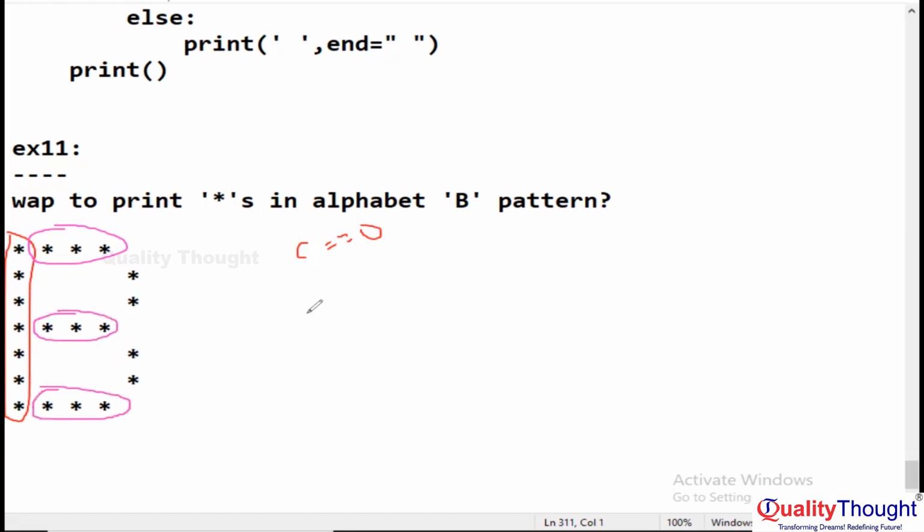What is the row value? Row value is 0, 3, 6. At the same time, under which columns are we printing? Column value is 1, column value is 2, and column value is 3. Whenever this logic is over, these stars are printed.